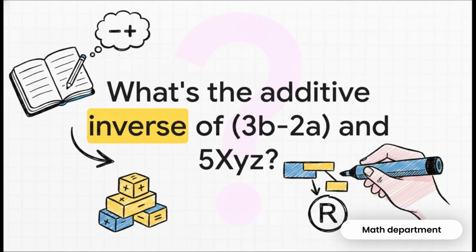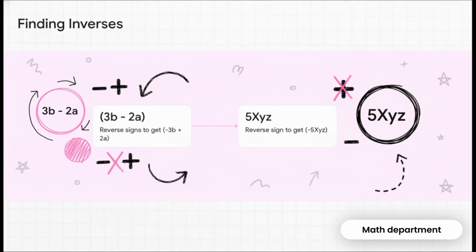Time for a quick knowledge check. Pause the explainer right here, grab your own notebook, and try to find the additive inverse for these two expressions on your own piece of paper before I reveal the answer. Remember that flipping rule we literally just talked about? Okay, let's check your work.